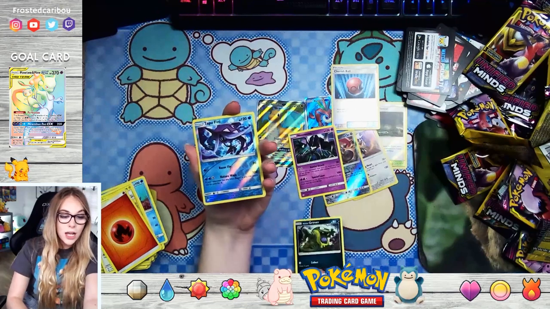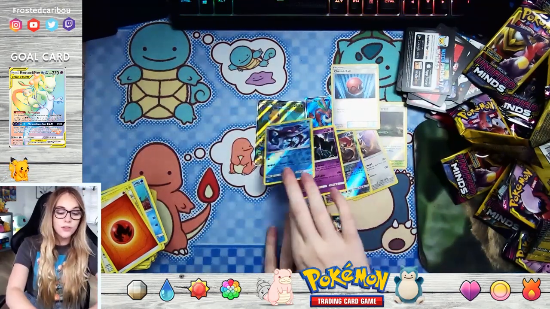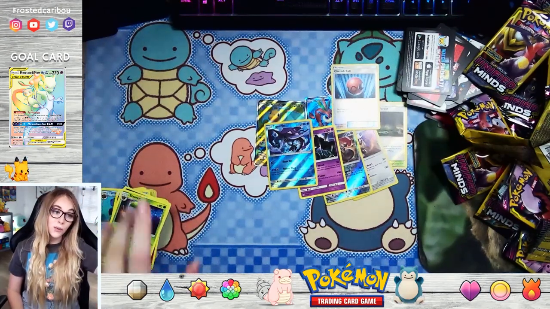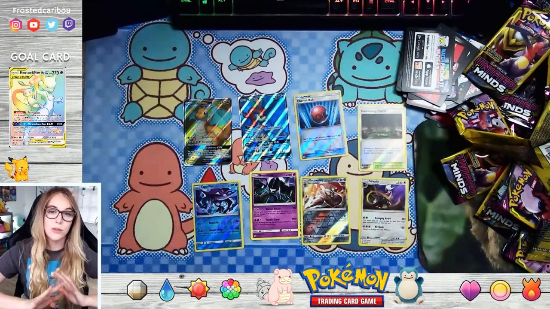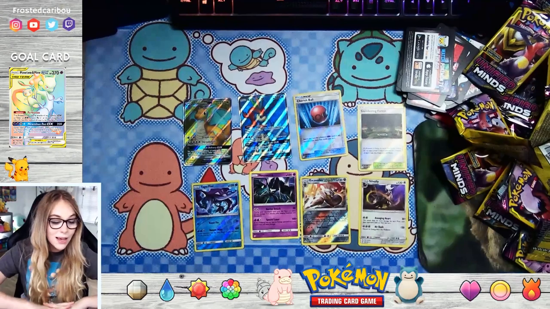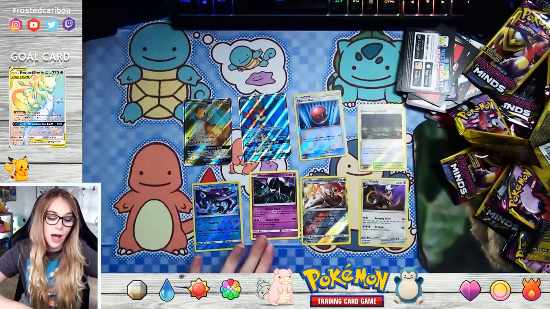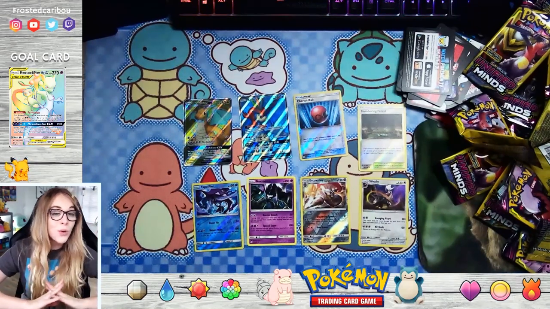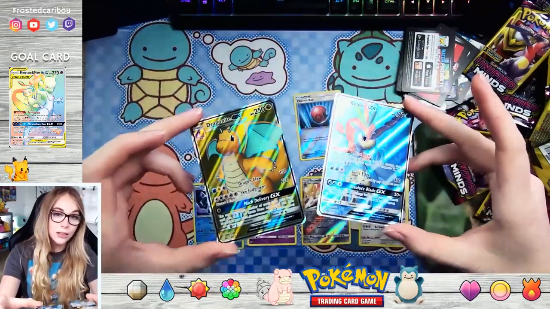Alolan Grimer, Reverse Holo Tapu Fini. Oh, and a Steenie. This is still a Reverse Holo Rare, so that is hype to get. Reverse Holo Rares are always nice. I'm not complaining. I was expecting to pull absolutely nothing from all these packs. So the fact that we got a bunch of cool Reverse Holos and a nice rare, a couple good playable cards, but we also got 2 beautiful, absolutely gorgeous, full art GX Pokemon.